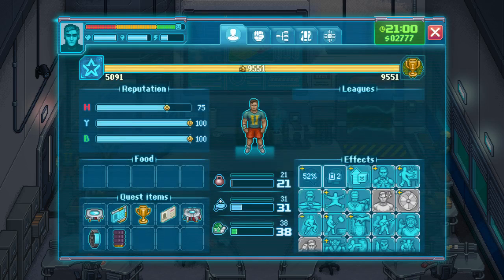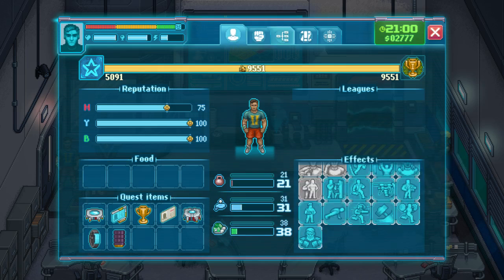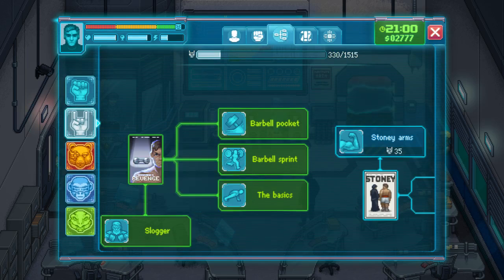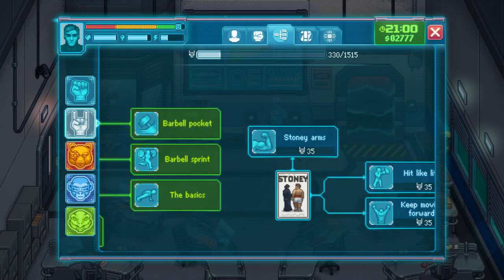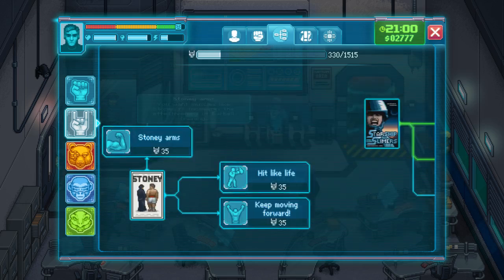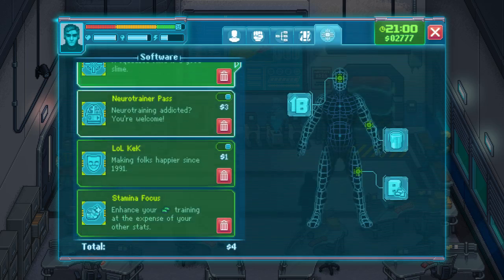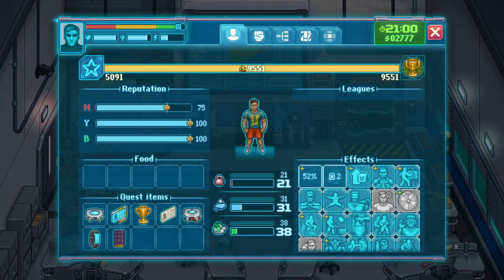When you start, you have one everywhere. You basically get the first losses. And your best solace is basically taking Slogger and Barbell Sprint. So in my opinion, you completely skip this garbage. Completely never buy any of the equipment, skip everything and just Neurotrain. Neurotraining is extremely efficient and it's the only way to progress at a relatively good tempo.